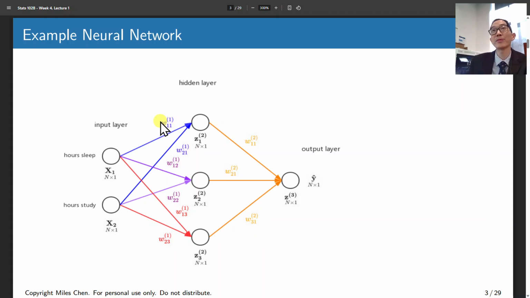We want the values of W2 and W1 that produce a minimum, or at least a local minimum, for our loss function. Our loss function measures the difference between our predicted values y hat and the actual values, and we want to find the values of W that minimize that distance.